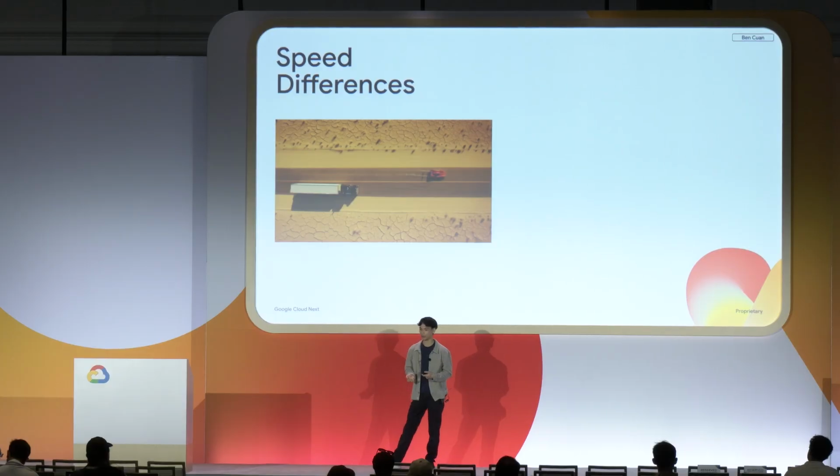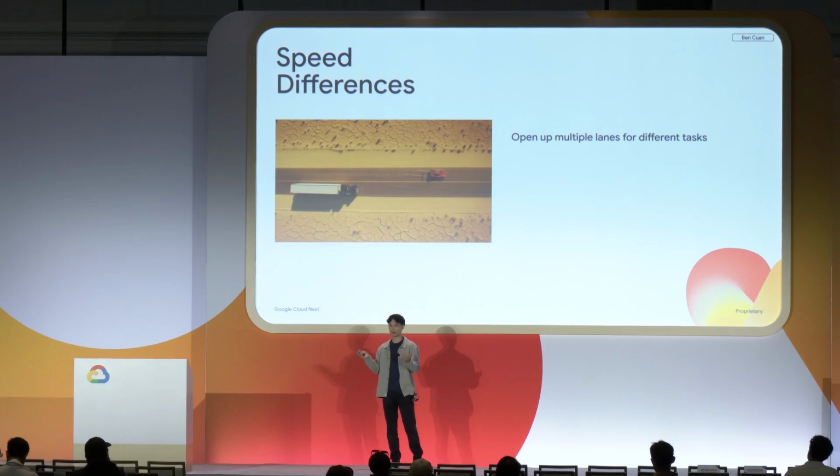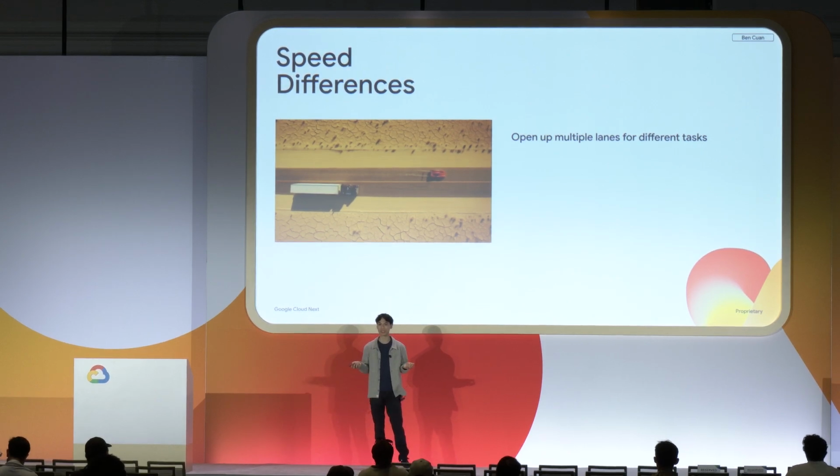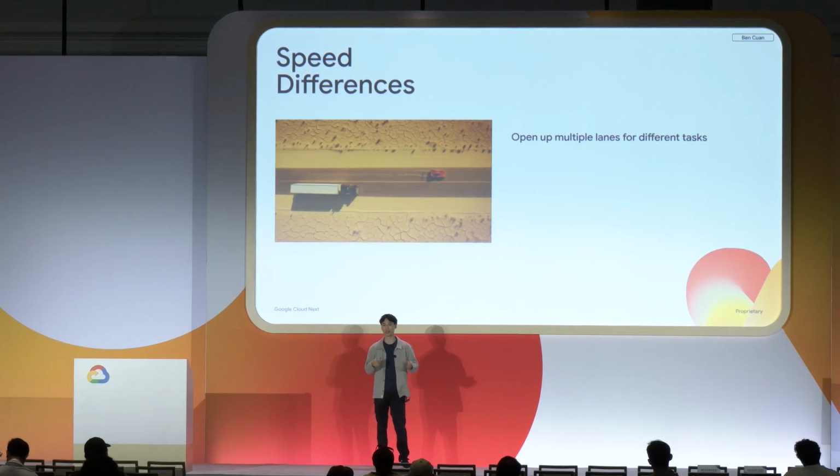Cool. So to make that a little more concrete, I just wanted to illustrate this example where let's say we have a workload, and for example, we have some encoding tasks that maybe take on the order of a few milliseconds, and we also have some inference workloads that take a few seconds. So you can think about this like we have a one lane road, and some race cars are trying to share that road with big semi trucks that are super slow. And so the solution is that we can open up multiple lanes and have a slow lane and a fast lane and maybe more lanes for all of our different types of workloads.